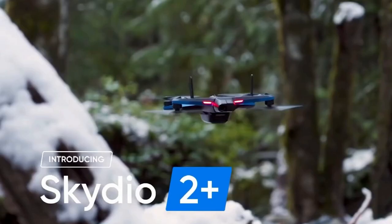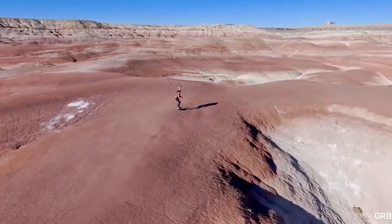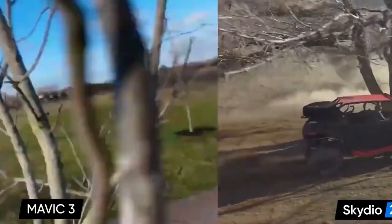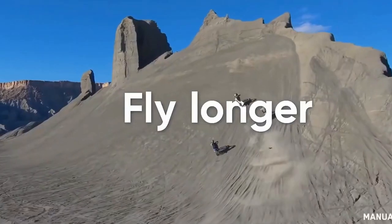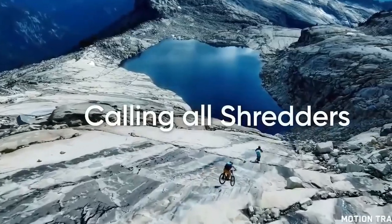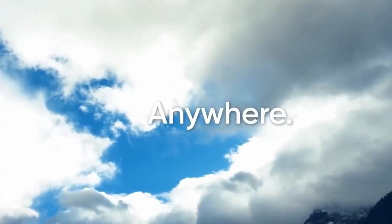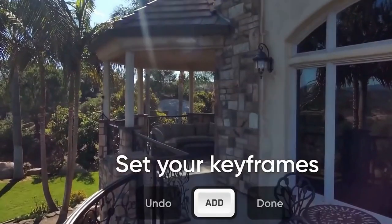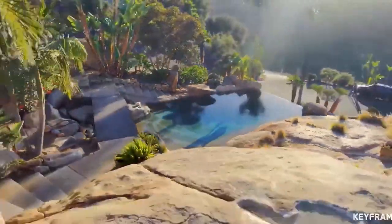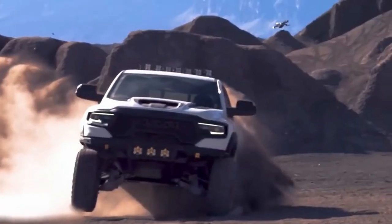Skydio 2 Plus drone. Imagine a drone that flies itself with no need for control maneuvering from the ground — a drone that lives by itself, as the company likes to put it. It has two antennas and a 5 GHz Wi-Fi model for long-distance communication. It can fly up to 3 kilometers on its own, and if coupled with the new remote control, it can reach up to 6 kilometers. The drone has a new battery providing up to 27 minutes of flight time and an AI-based automated flight system known as the keyframe. It can take pictures automatically with optional controls offered to the pilot, producing smooth pictures and videos while handling complex flight patterns.